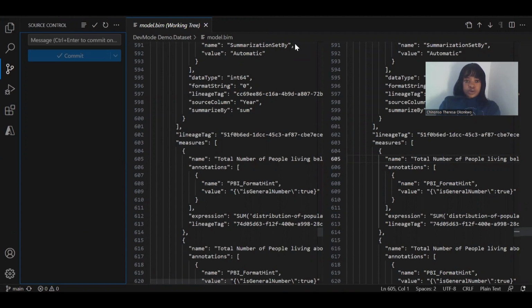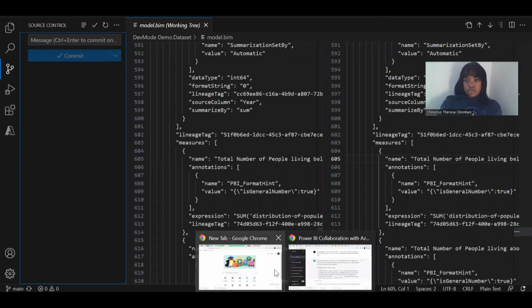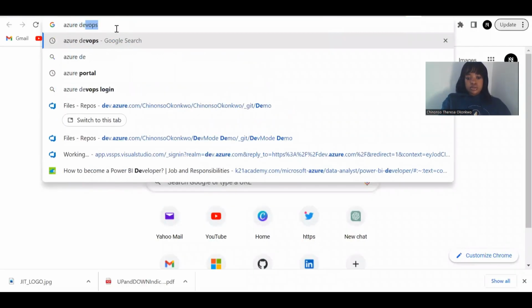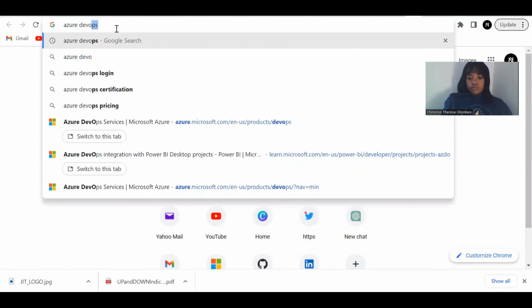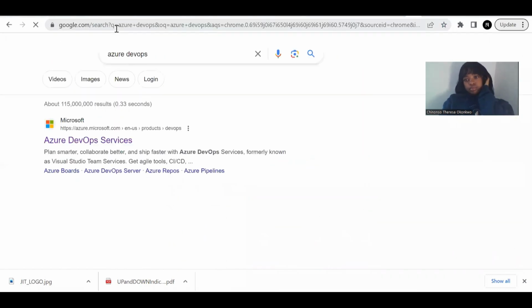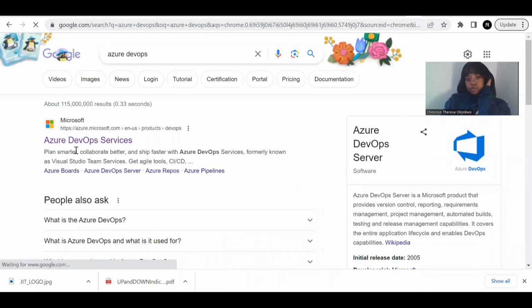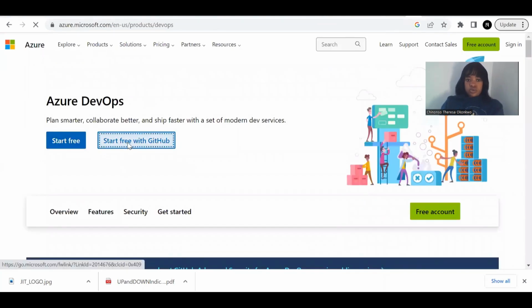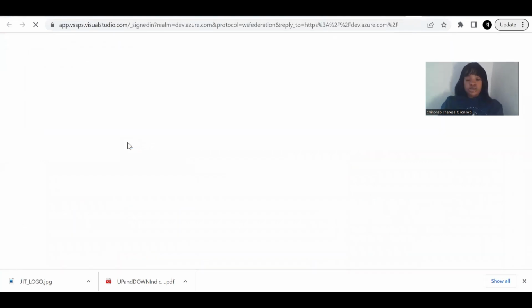So for collaboration using Azure DevOps, you would need to go to Azure DevOps. So we'll just go to your search engine, Azure DevOps, Azure DevOps services. So you can start free or start free with GitHub.